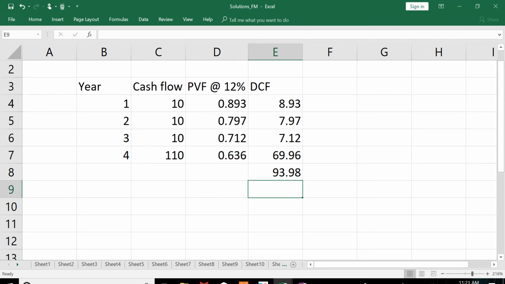So you felt it has to be 94. You go with that expectation. But suddenly someone says 90 rupees, you go ahead and buy it, that's all. You don't even think about it, because 94 is the real worth. If it was 96, I will not buy it. Now, the fair market price is rupees 93.98, whereas the current market price is rupees 90, full stop. The debenture is undervalued.